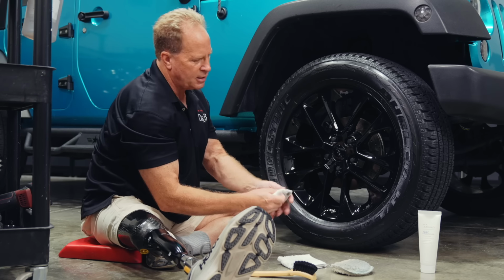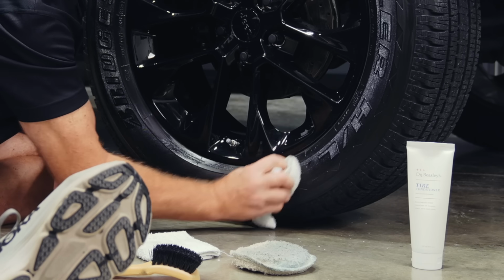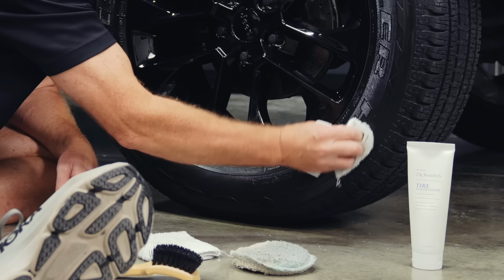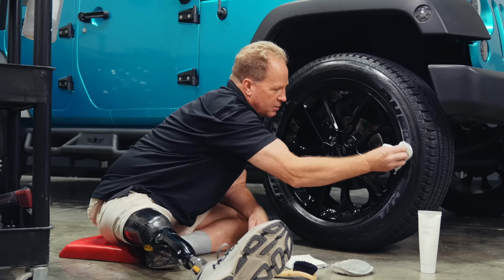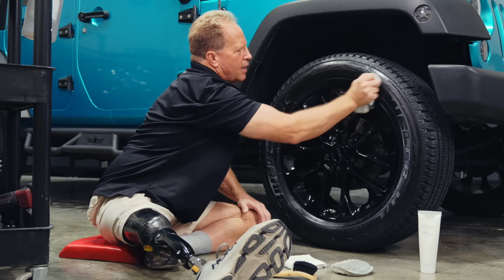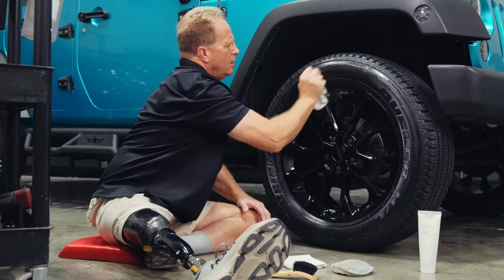Then, because this has a nap, I'm coming back and pushing kind of hard into those siping lines. And yes, this is tedious. That's what you get when you have tires with siping. Just try to get as much of that out as you can.